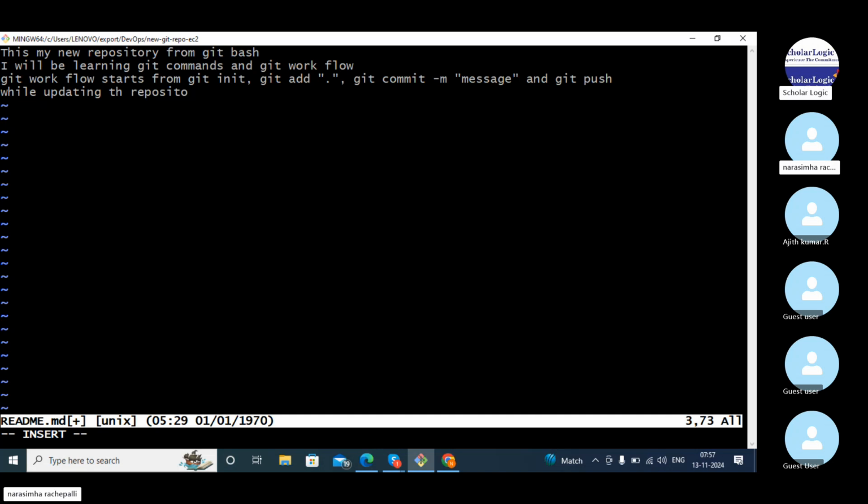Now down arrow. While updating the repository, we should do git diff and git status before doing a git add.